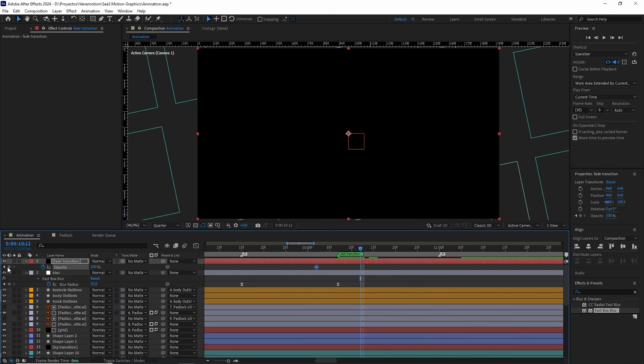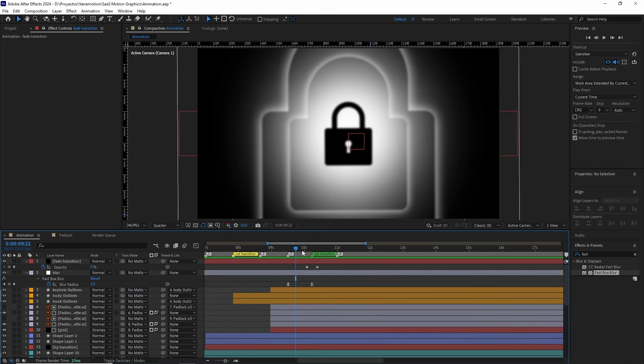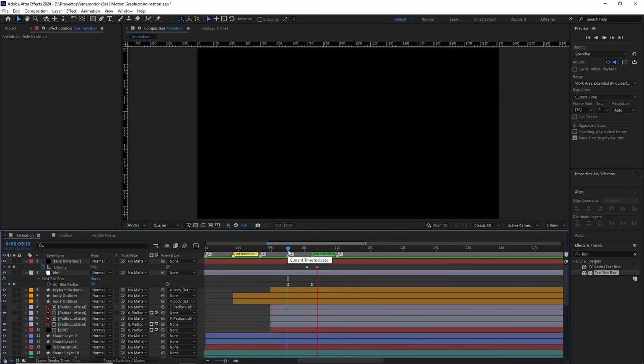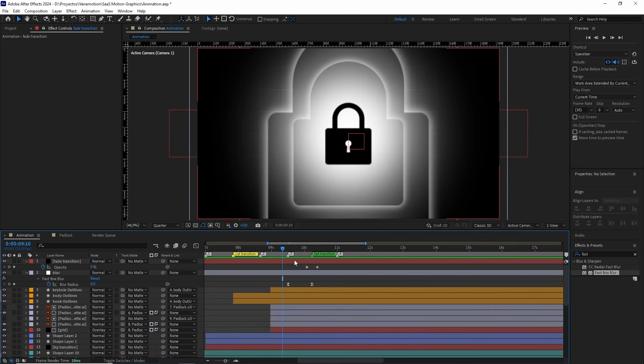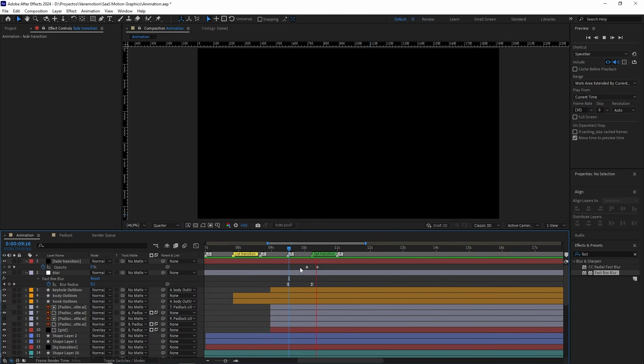Right there, I'll select another keyframe, and in the first one, I'll set the opacity to 0. And here we move on to the final scene.